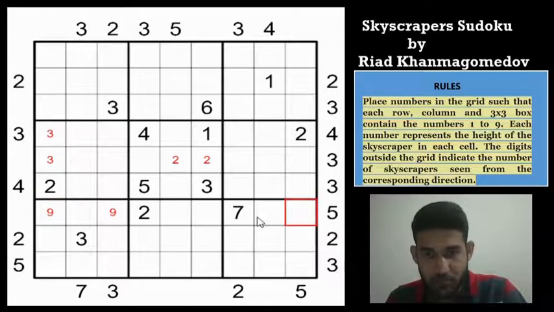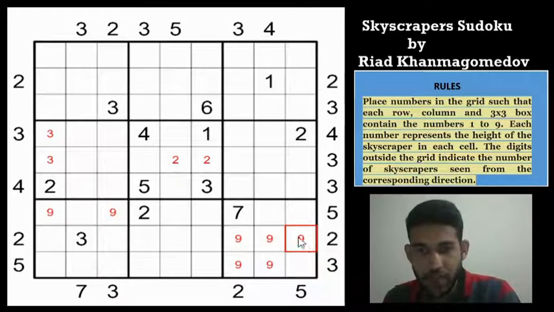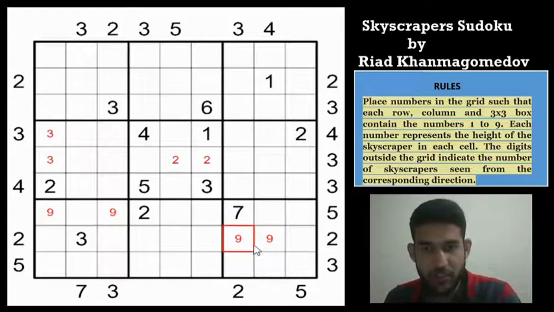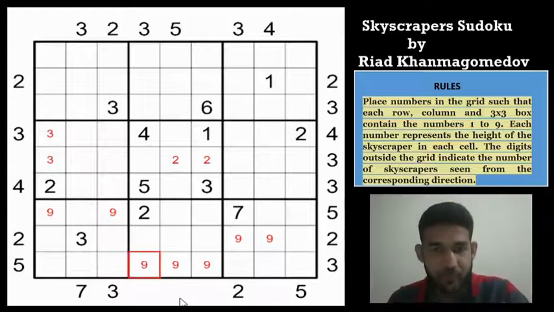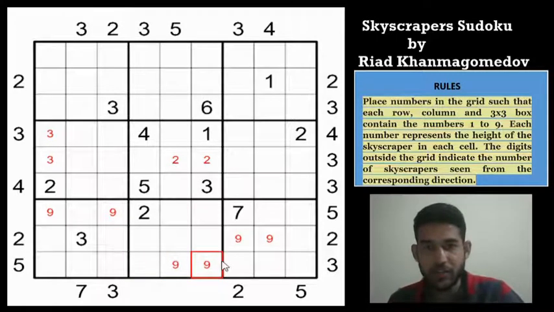Now let us move on to this box. 9 cannot be in these 3 cells because of the 5 clue, or using the simple classic rule, and 9 must be in these 6 cells, right? And because of this 5 clue, you can eliminate the 9s from here, and this 3 clue eliminates the 9 from here, this 2 clue eliminates the 9 from here. So you have only 2 possible cells for the 9, which means 9 in row 9 must go into one of these 3 cells. And now we have the 5 skyscraper clue helping us. You can't have the 9 here, then you will see a max of only 4 buildings, so which means 9 must be in one of these 2 cells.